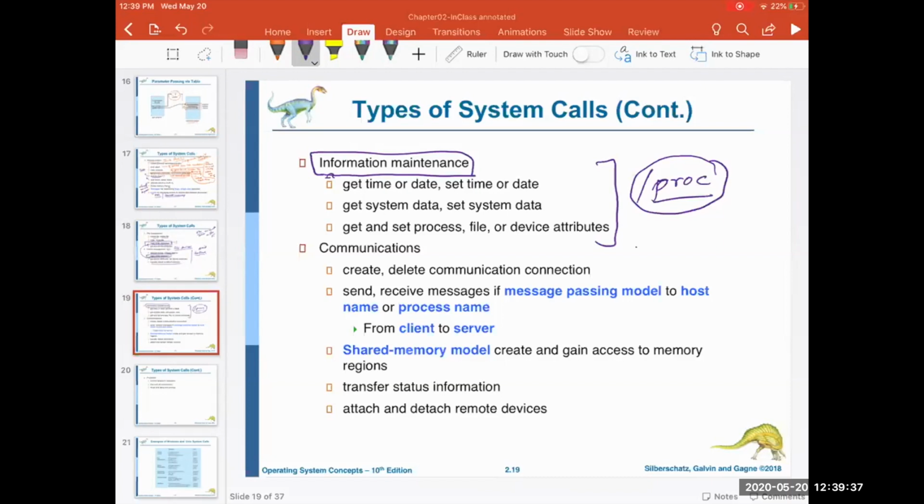Now the communication, as we have discussed, there are two types of communication that we have. For communication, there is a list of system calls available. Let us suppose I have a client, and that client wants to communicate with the server. The process should have get host ID and get process ID system calls. These two system calls enable my process to wrap up its message with this process ID and this host ID. The host ID is your IP address that goes into the TCP/IP mechanism, and I'm not going to touch that. So you have the host ID as well as the process ID.